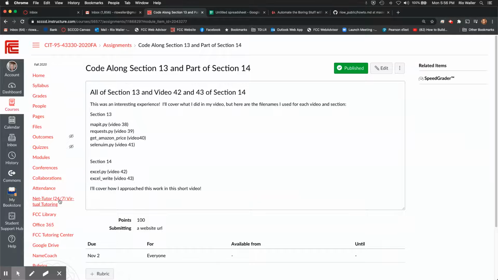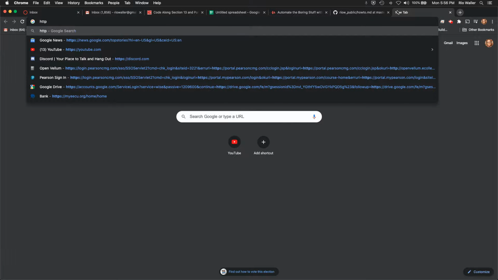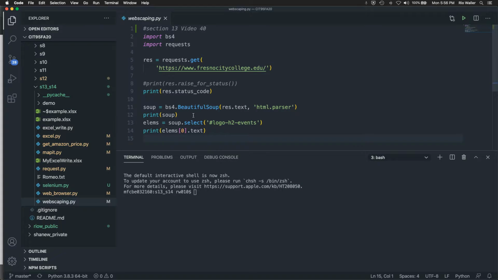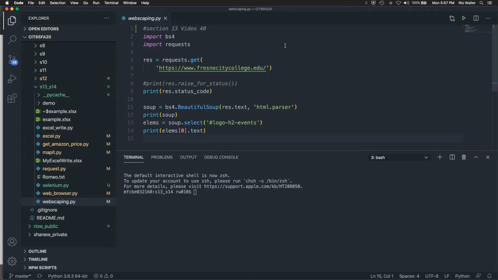And again, I know I'm varying a little bit. Sorry about that. So I was getting a 503 server not available, which makes me think there was something, because I could go to it in the browser, but when the Python was making the HTTP get, that's what it's doing, right? When it's doing this get right here, okay? And when it was doing it for the Amazon, it wouldn't work. So maybe in your notes, or somewhere, maybe out on Discord, tell me what your experience of doing that was.